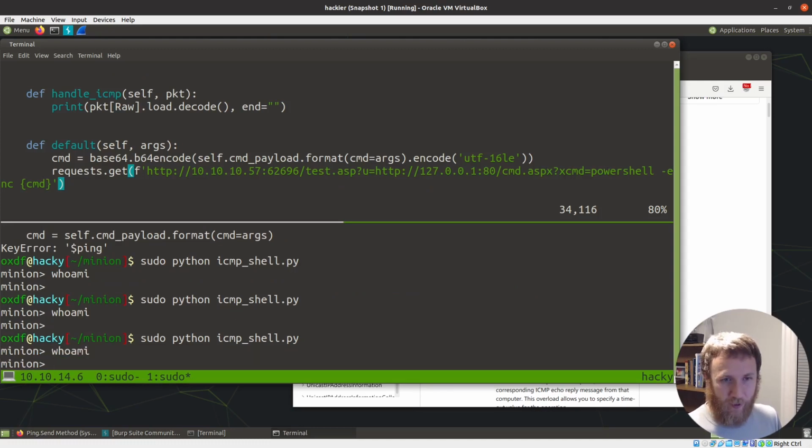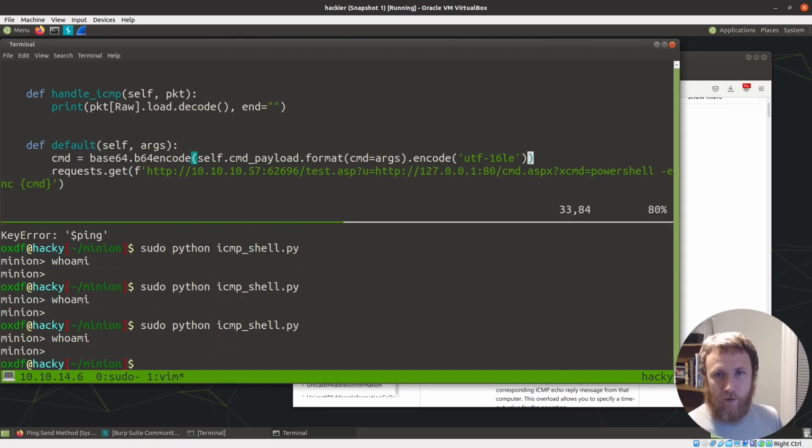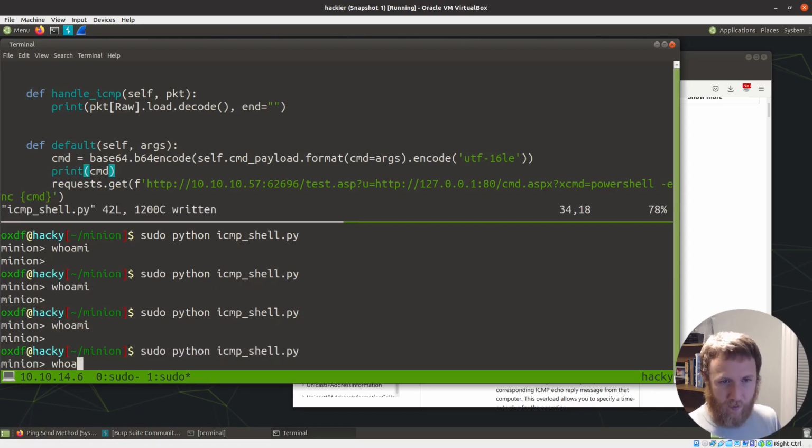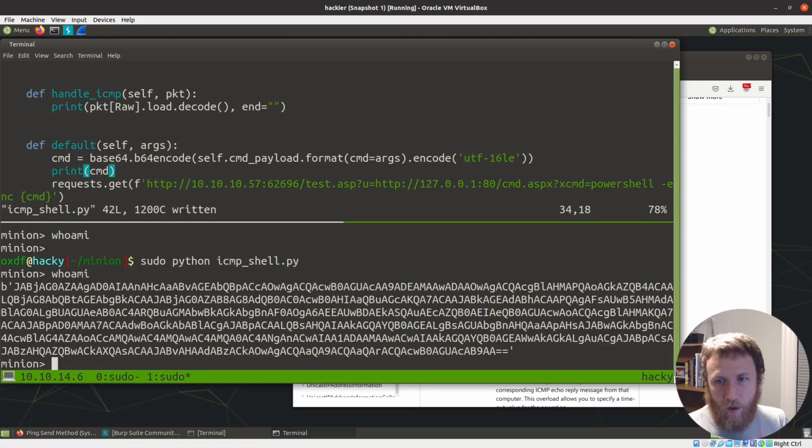Still no luck. All right, let's come back up here and see if we can figure out what's going wrong. I wonder, I actually have an idea here. I wonder if it's the encoding. I wonder if we are getting screwed up when we try to send it. Is there a plus in here?